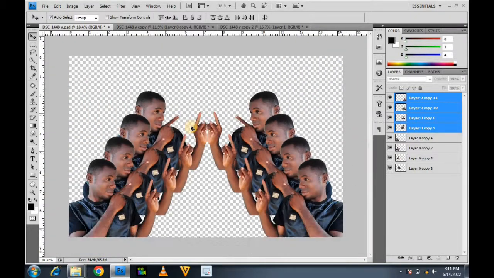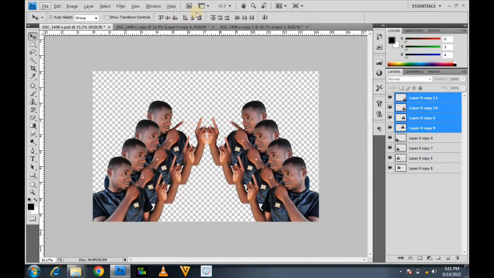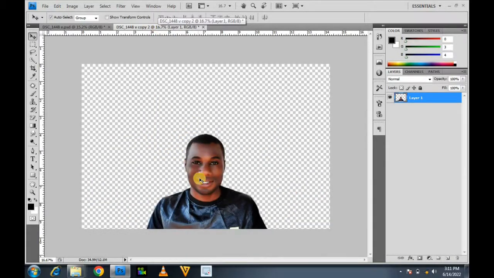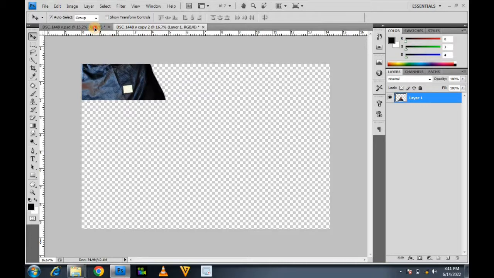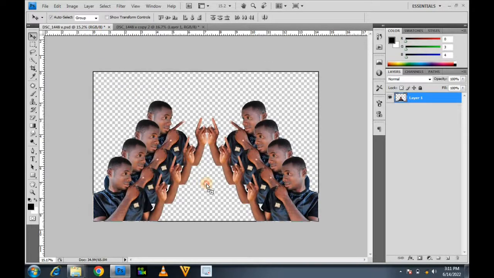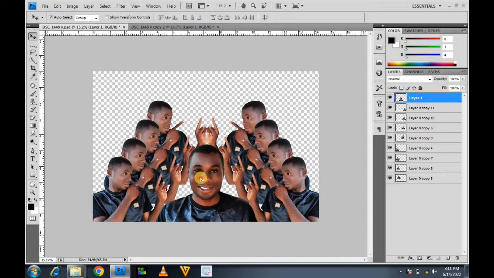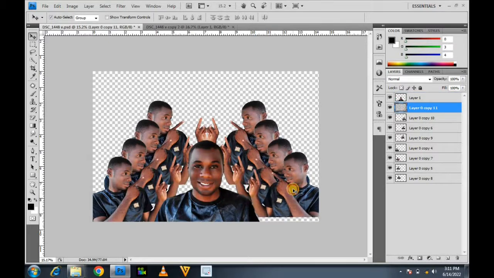I zoom out. Now, what do I want to do? I want to move this image from this workspace into the other workspace. I have a video on how to move an image from one workspace to another. Now, I will left click on it, hold it, and move it. I'll drop it here and leave it. Okay, I've dropped it here. Follow me closely.